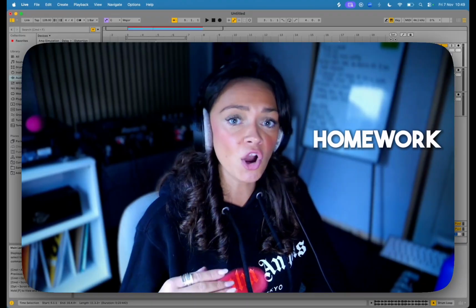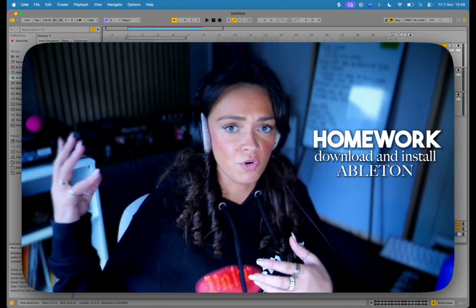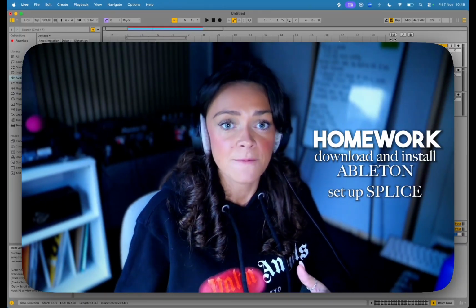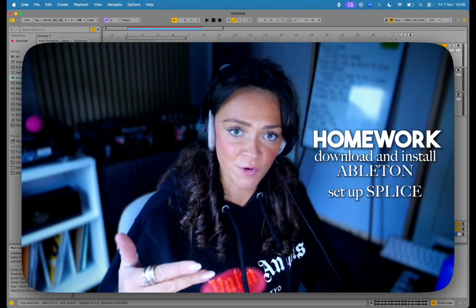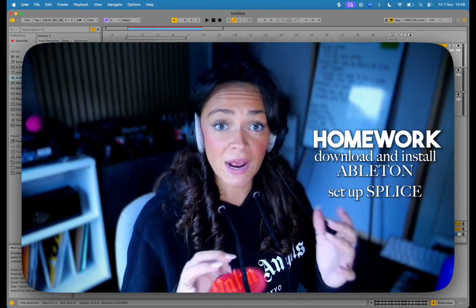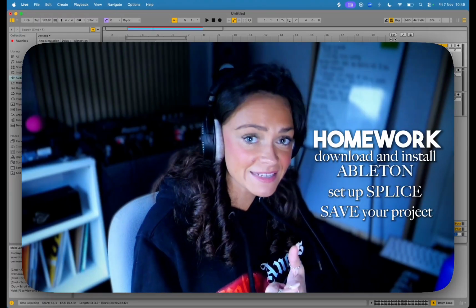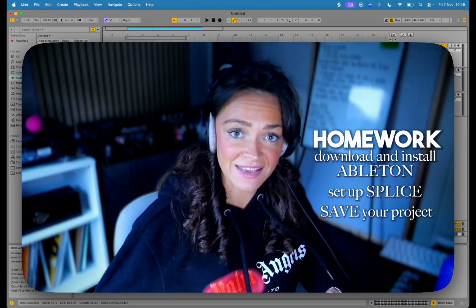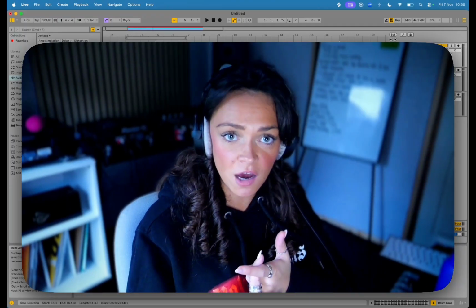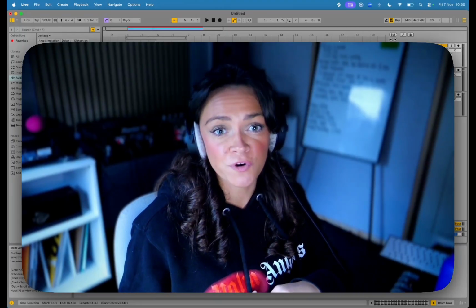So your homework today is to download and install Ableton Live 11 or 12, or a more advanced version if they've brought it out by the time you're watching this video. Set up Splice and find 3 loops: drums, bass and vocals. Load them into both session view and arrangement view to start practising switching between the both. Save your project, even if it's just a few loops. Collect all and save live set as, and make sure you put it in a good place that you can find it. By the end of this, you're going to be set up, confident navigating Ableton, and ready to start building your first track in the next lesson.